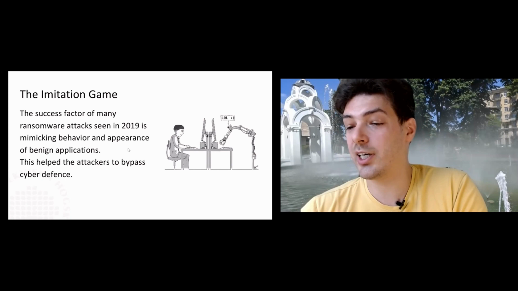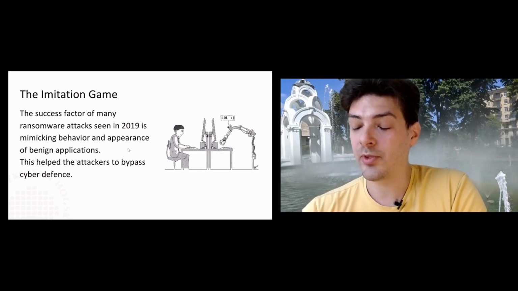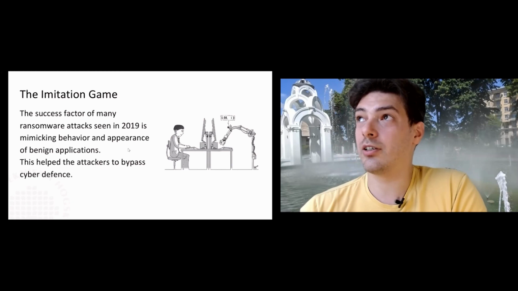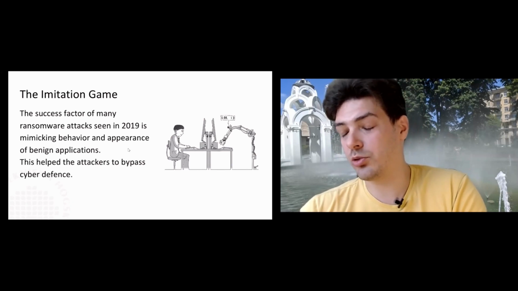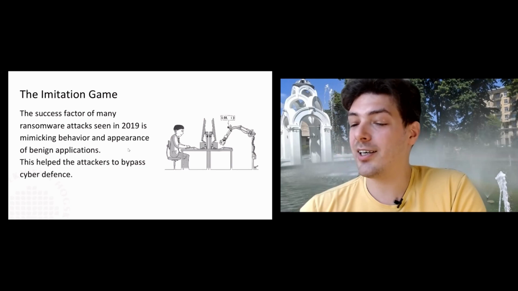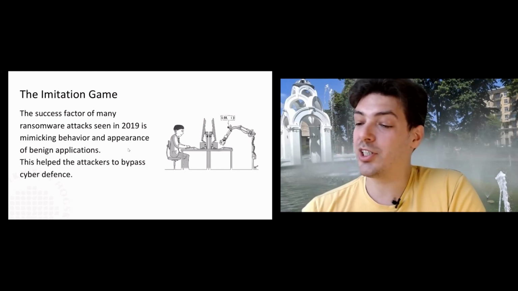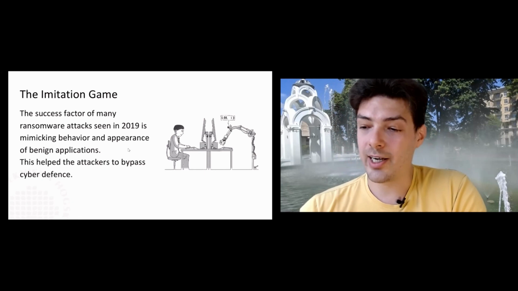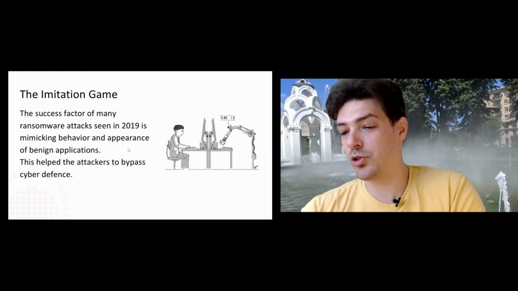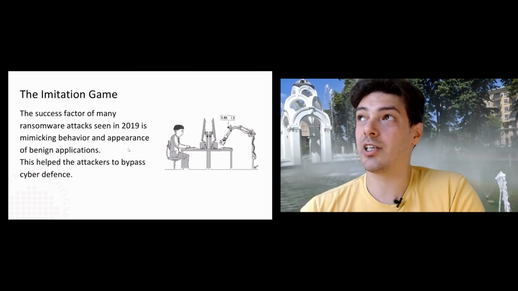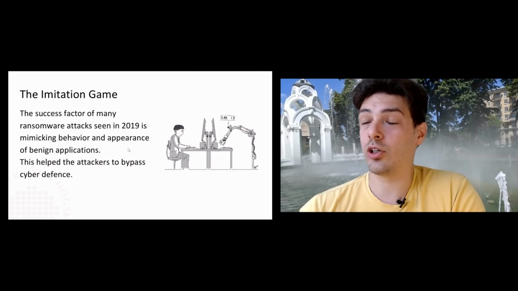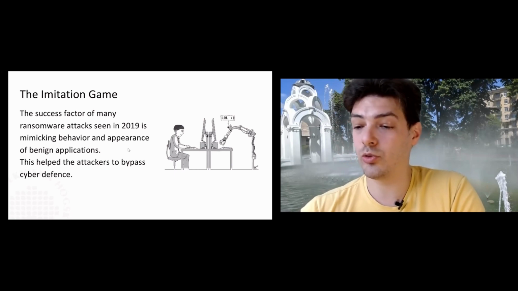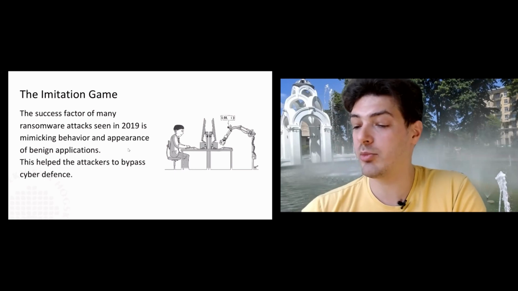This idea was initially proposed by Alan Turing in 1950, and the imitation game was the name of the test to identify if you are talking to a computer, to a machine. And in this case, we can consider the imitation game between the attackers, the hackers, and the anti-malware solution, because anti-malware solutions can be seen in the light of using AI technologies to detect and stop the attack.